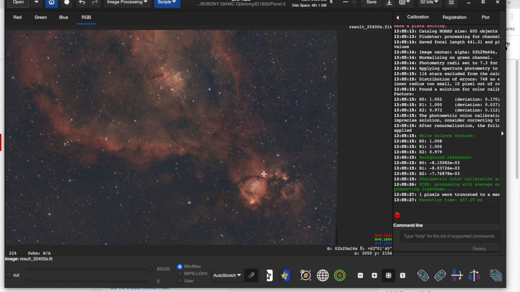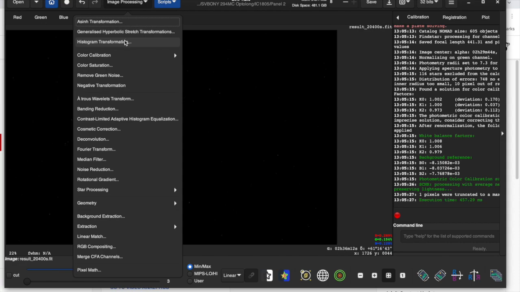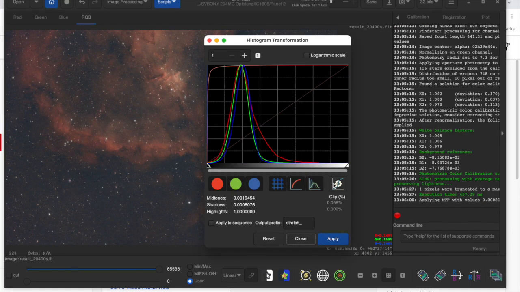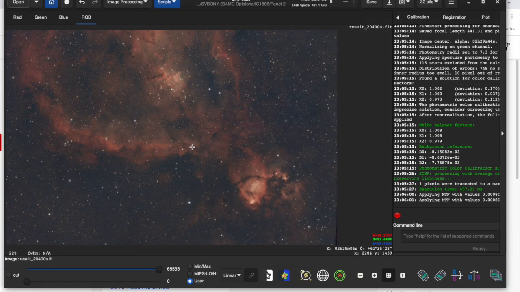Now for a complex image like this, I've had difficulty manually stretching it with the hyperbolic stretch function or the StarNet processing. The difficulty is that this area right here is so bright that it just didn't seem to work out that great when I tried to do it manually. So I'm going to put it back in linear, and for this one I'm just going to do the auto stretch, because it's a little more consistent for this complex an image. And now we have a stretched image, and I'm going to take this into Gimp.